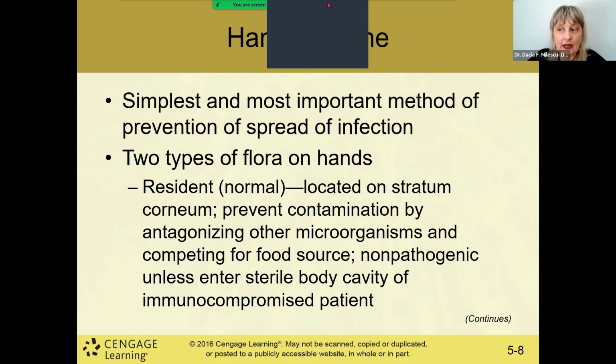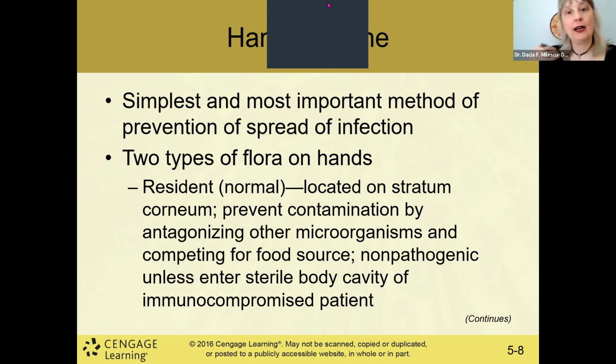The simplest and most important method of avoiding any kind of infection is mechanically scrubbing and washing the hands, getting rid of the pathogens mechanically, as well as the soap itself having the enzymatic activity to kill the bacteria or the virus. So there's normal flora on our hands, our skin bacteria, that are found normally, and they are the flora. They don't cause disease unless the bacteria multiply out of hand, right?